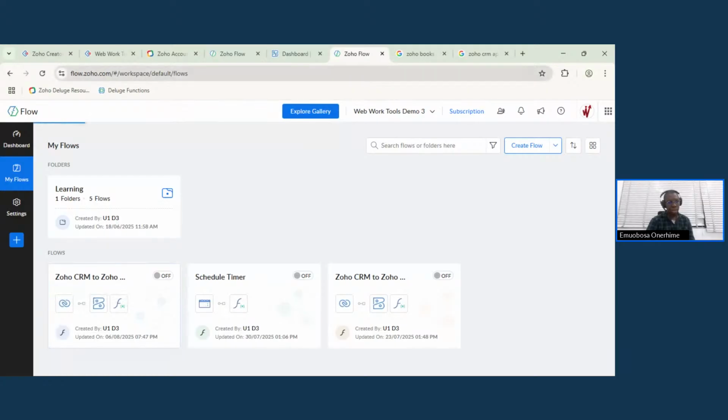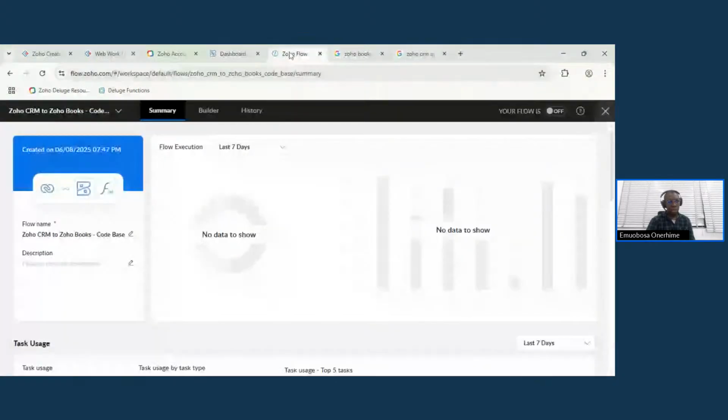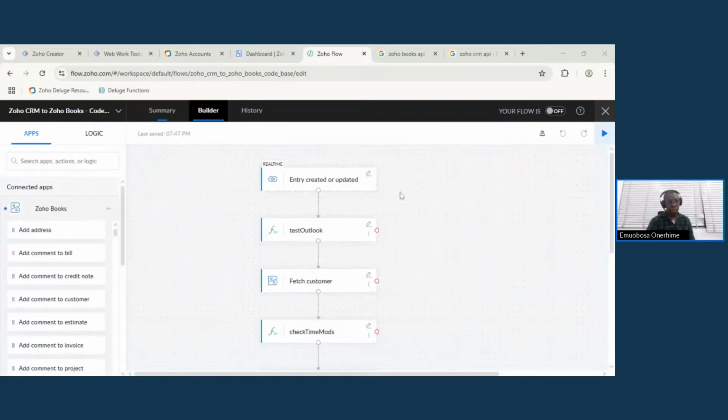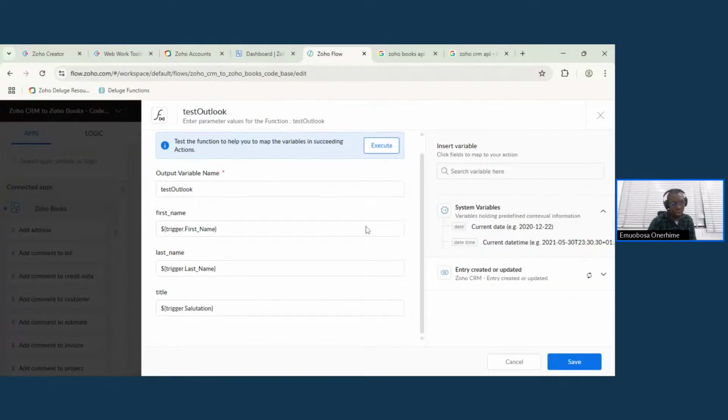Good. So we're going to work with this one so that we can change it. We'll go to the builder here. Okay, great, so everything is here. Now this test outlook, I'm wondering what this is about. Okay, we already have a function here.